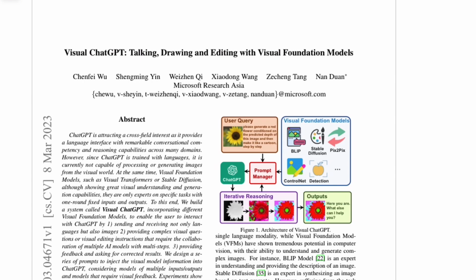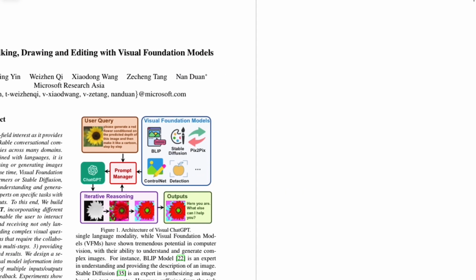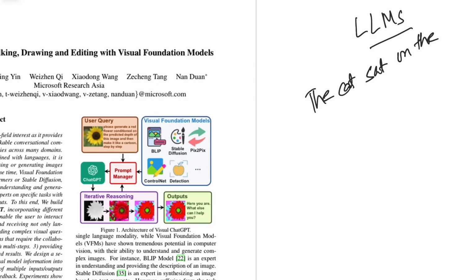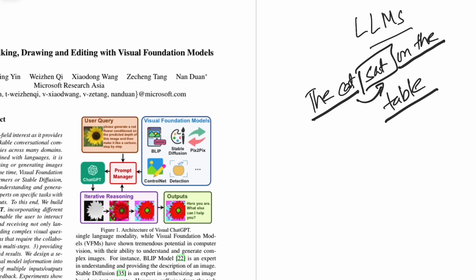Before we dive into the paper, we need to learn a couple of important concepts in NLP. The first concept we need to look at is the concept of large language models. Now, this concept has become very popular lately. Let's say you have a sentence, the cat sat on the table. The idea of a language model essentially is that if I cut out certain words from this sentence, can I use the rest of the words to fill in the blank and reproduce the word which I've cut out? That's the core idea of a language model, where you're trying to regenerate certain missing words or missing tokens from the sentence, and that's how the whole language model gets trained. Now, the idea of a large language model essentially is that when you train this on an entire corpus of the whole web, then it becomes a large language model.